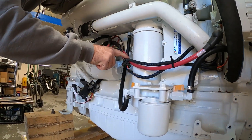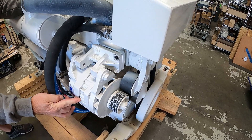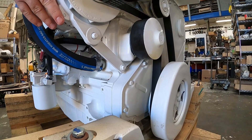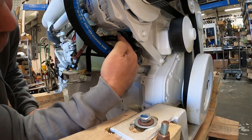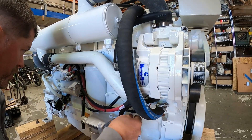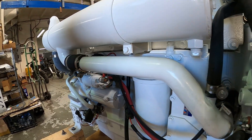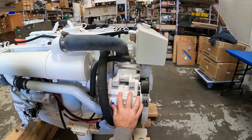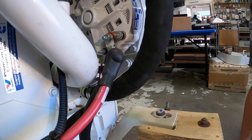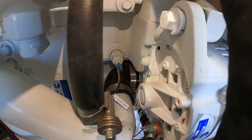From the starter positive, you'll notice a red cable going directly to the alternator. This engine is originally equipped with a 22SI 12-volt 130-amp alternator. This is a three-wire alternator — there's a red sensing lead coming out of the base of the alternator that travels through the harness and senses battery voltage. This alternator is required to see battery voltage in order for the internal regulator to sense how much charge is needed and when to charge. Behind the alternator, this engine is equipped with a coolant temperature sending unit — it's in a tight spot, but that's where the sending unit is located.